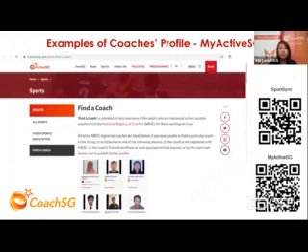Not sure how many of you have visited the My ActiveSG page. This is where your profiles are shown. Some of the coaches actually disable their search, or if their first aid is not active, your profile actually won't be seen. So on the right side is where we have two QR codes. Because to have your profile shown on the My ActiveSG page, you have to be an NROC coach, the National Registry of Coaches, as well as update your profile on SportSync. Only when you update your profile, you'll be entered in, and 24 hours later, it should show up. So if it doesn't, then please drop us a note and we can look into it as well.